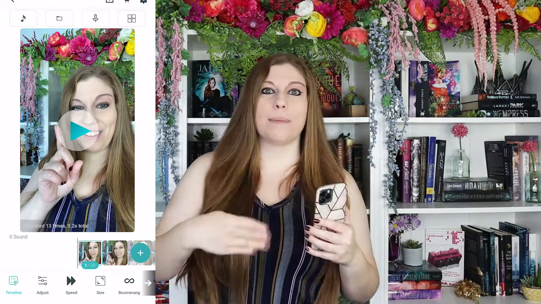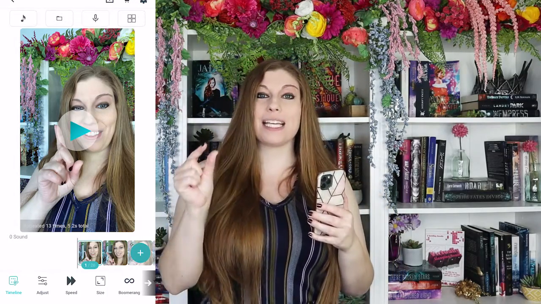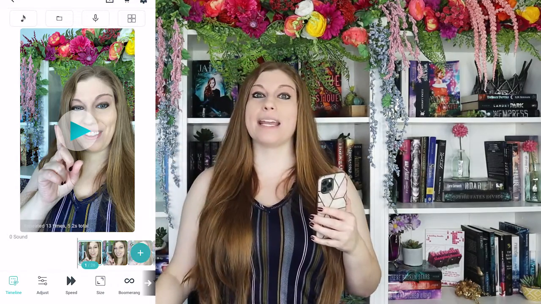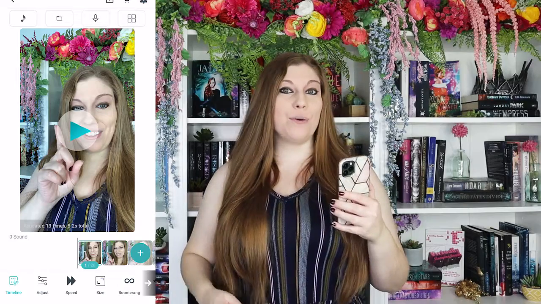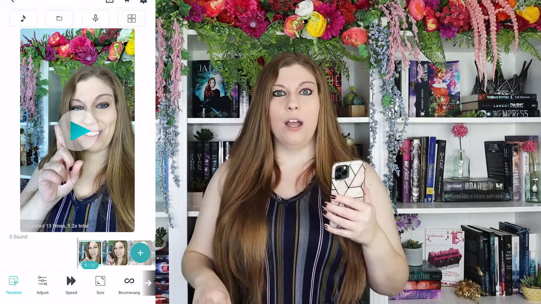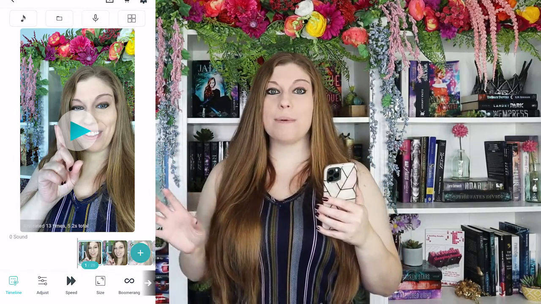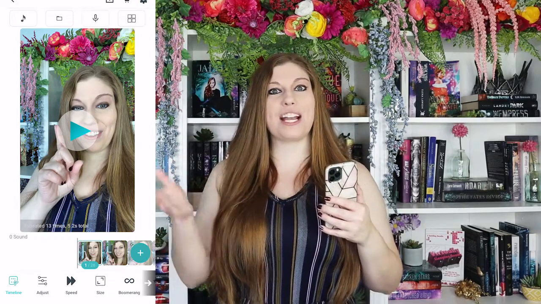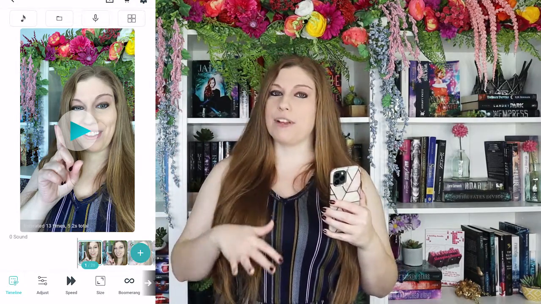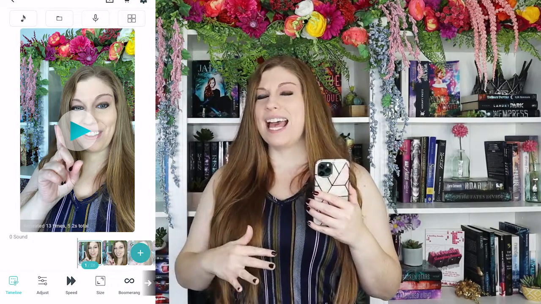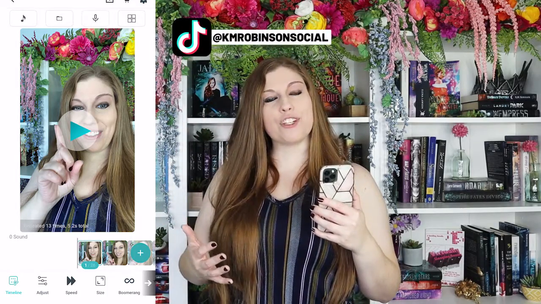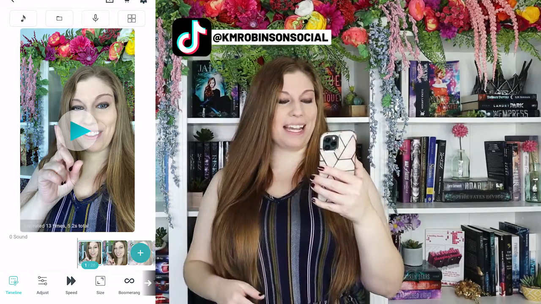But keep in mind, you're going to be taking a bunch of photos and you're just moving everything a little bit at a time. So if you're adding to a stack of something, you're just going to add one book at a time. If you are adding in leaves around your candle that you've created, you're just going to be moving the leaves just a little bit so that they're kind of dancing around your candle. Keep it very simple and very small movements. We don't want big, drastic jumping movements. That doesn't look realistic for stop motion. So you want to make sure just little steps at a time.